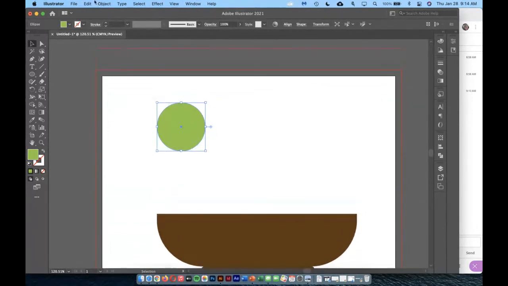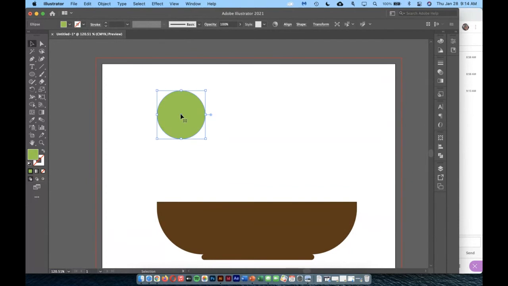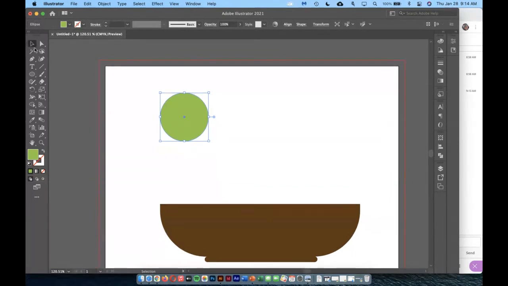There's 2 ways to do this. You can do a Command C or an edit copy and a Command V edit paste, or there's also a keyboard shortcut. So if I hover with my selection tool over an object, and I'm using a Mac, as I hover, if I hold on my Option key, you see how my icon changes there? How it's like 2 little arrows? That's how I can duplicate. And notice when I duplicate, it's showing me guidelines so I can kind of keep these things snapped together.